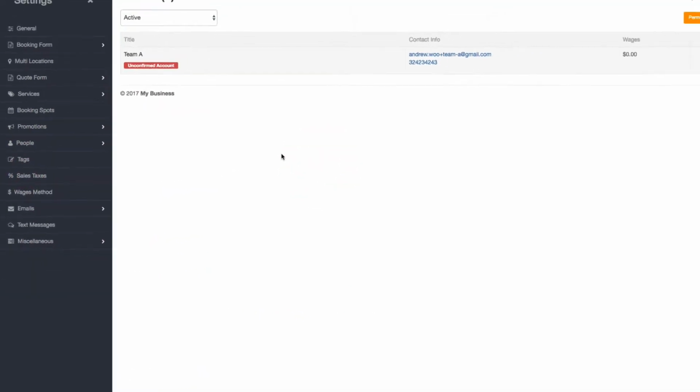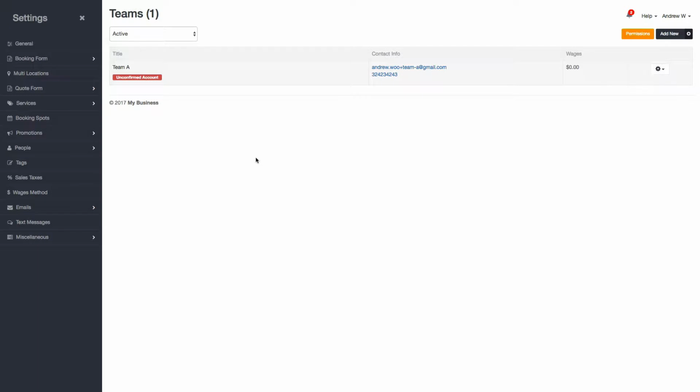So one important thing to remember is that even though we call these users teams, each team user is really just one person. Team really means their role in the system, meaning that in another video I explained that we have a staff user, and those are the people that actually do the work in the back office of your business, and the team user is the person that does the actual physical work like the cleaning or whatever service that you provide. So it's important to remember that a team user is one person.